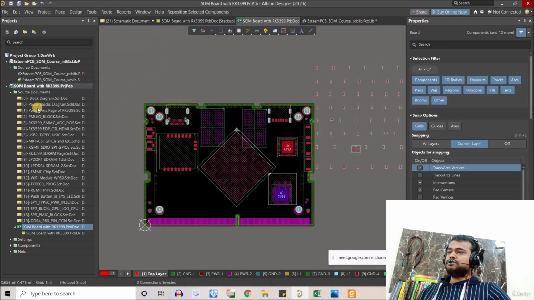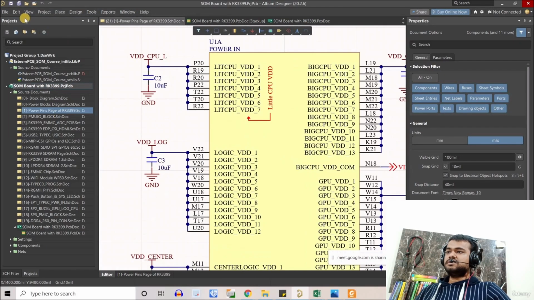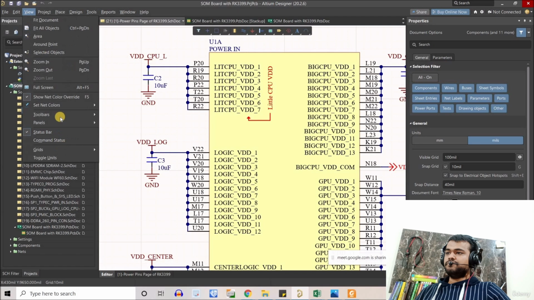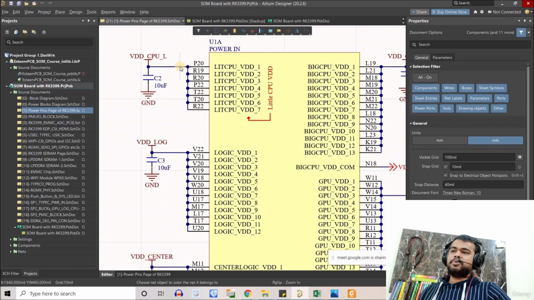So for that, we'll start from the power pins, and that's why I placed them on a single block. Let's assign the net color on these. Go to View, Set Net Color. We can't assign red because our component is on the top layer.